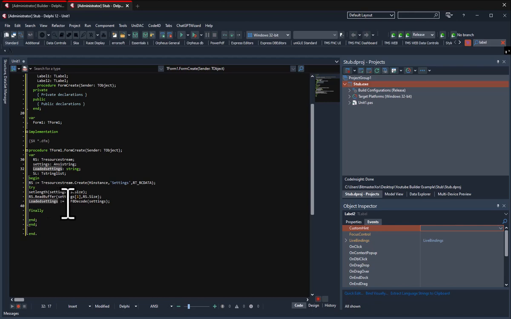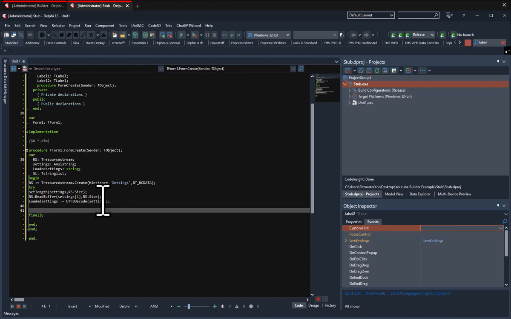So we're saying decode whatever's in our settings here, which we've been using with the resource stream up until now, and convert it to just a basic string using UTF-8 decoding. So now the string that was in our resource settings has become our loaded settings, and now we can use it. How cool is that, right? So now things get really, really simple.